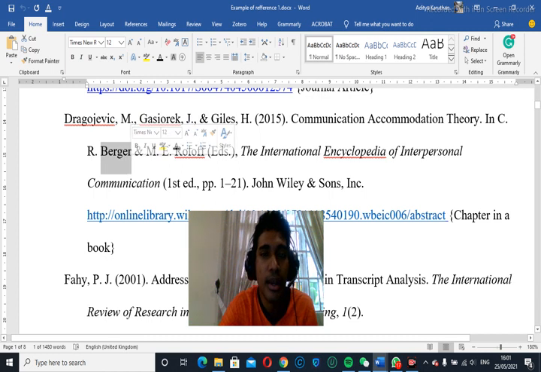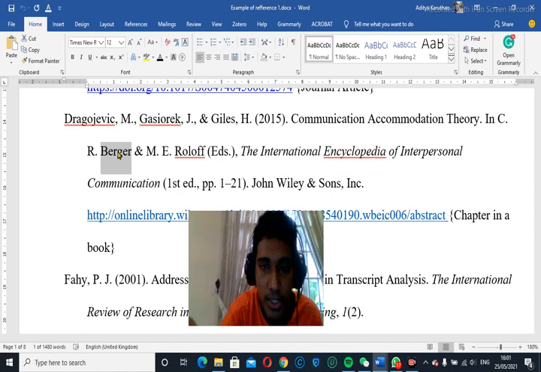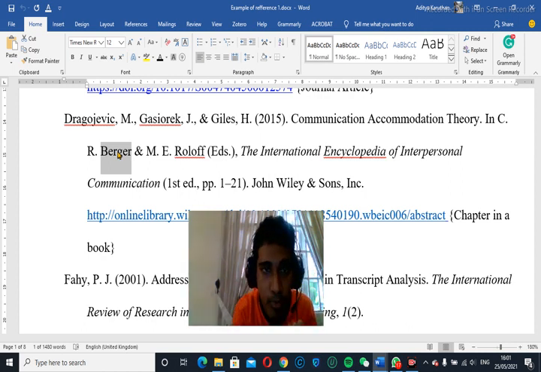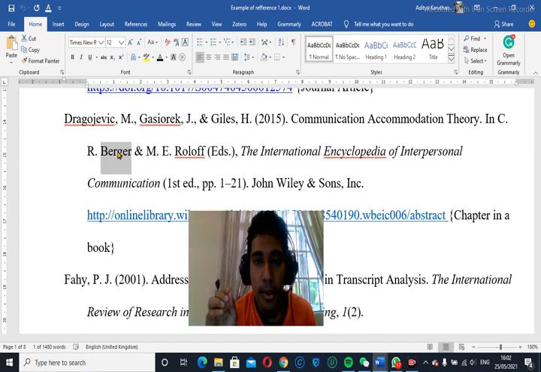Berger, and I think I'm mispronouncing his name. Berger is the surname. If you are going to write the reference of a chapter in a book, for the author of the chapter, you have to start with their surname, comma, middle name, the V referring to the letter of their middle name, dot, and the letter of their first name, M.